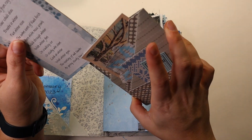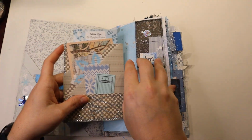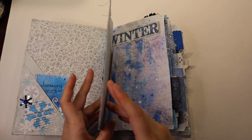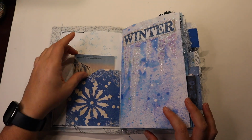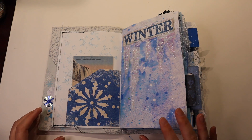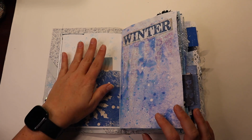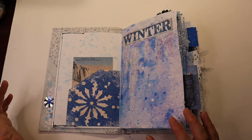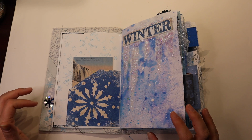I'm a big fan of spring, so that particularly resounded with me, although we don't get snow here very often. This next page I stamped on very poorly. The quality of that stamp, I don't know if it was the material behind it, but it didn't stamp very well. I like it. It's just not quite what I was hoping for.